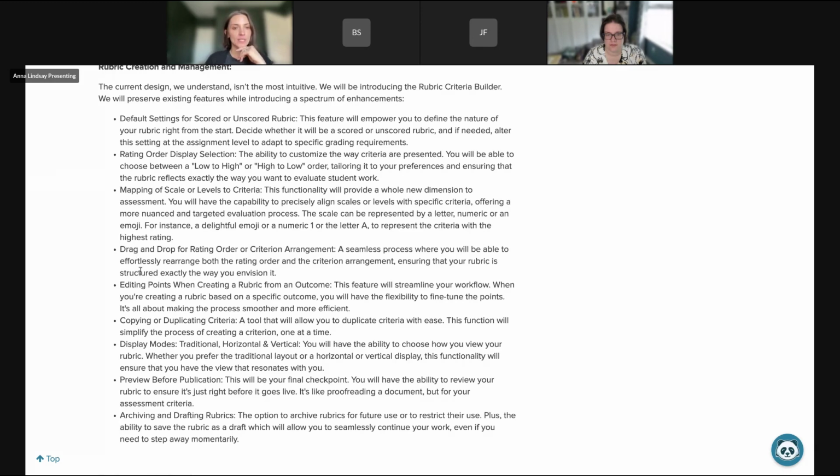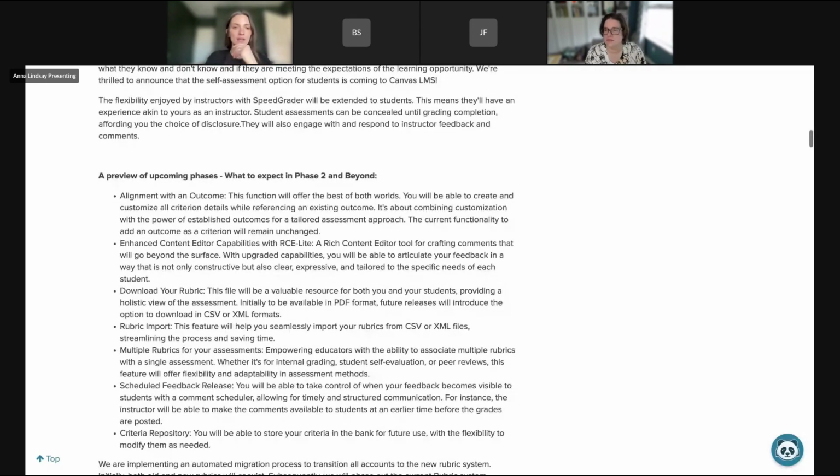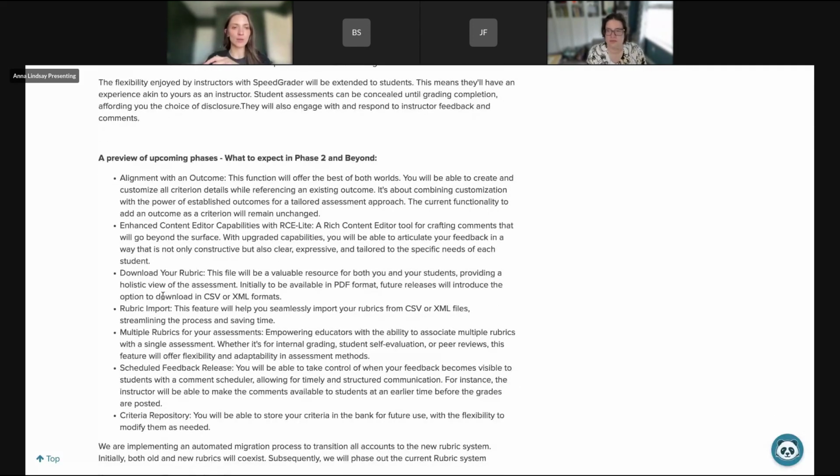There's talk about copying or duplicating criteria. There are different displays they're talking about. And then there's a phase two that will come later on, and that includes downloading and importing your rubric, and things like that. So there are a number of different things coming here. I would check that out. And like I said, more to come on when we can start seeing these things available for you to start testing out.